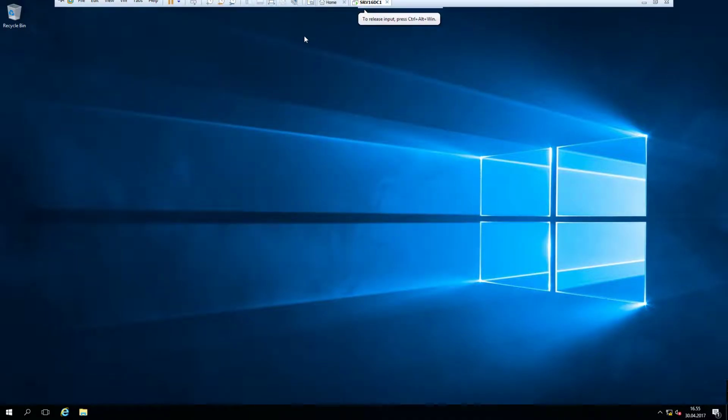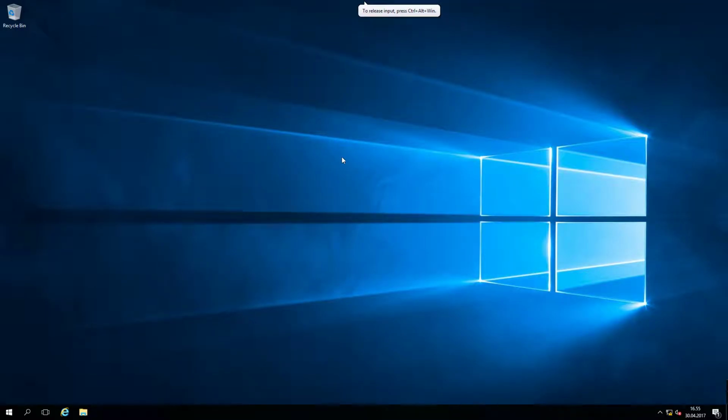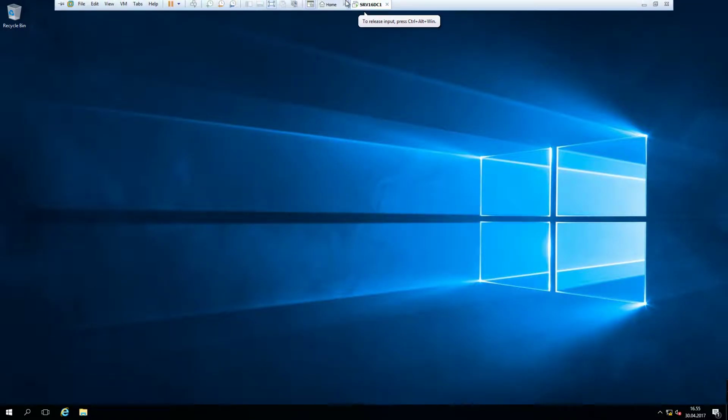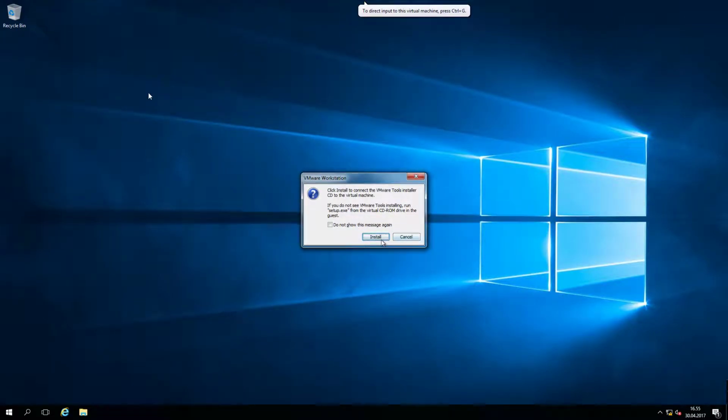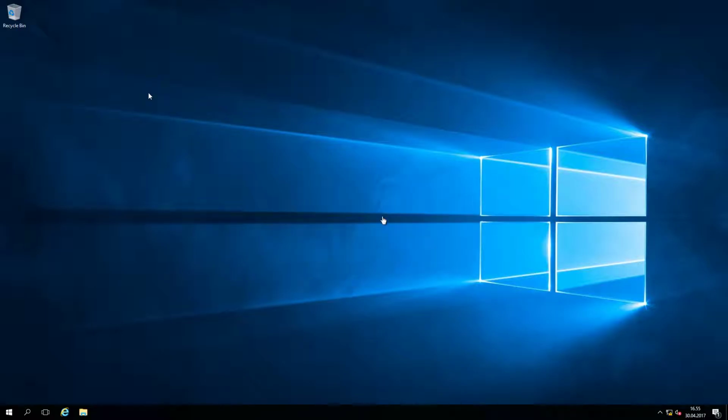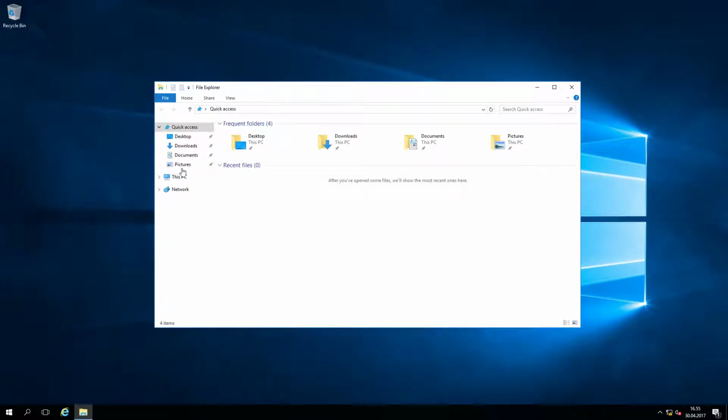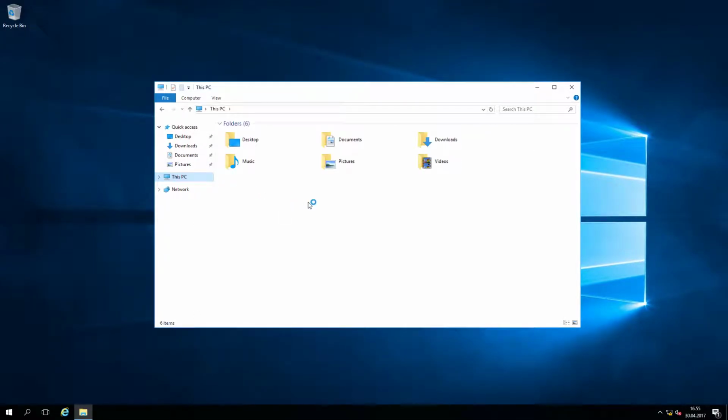And so what we're going to go ahead and do right now is install VMware Tools. So what you're going to do is click on VM, install VMware Tools. Okay, so you go here into your folders, File Explorer, This PC. You will have the drive here.